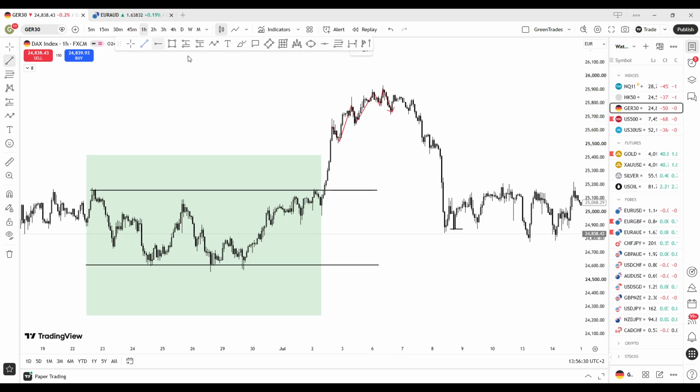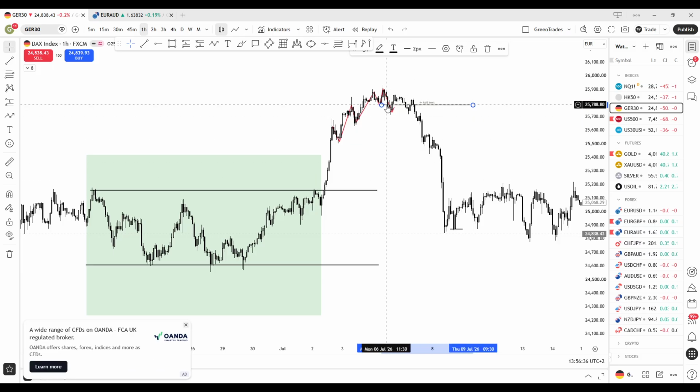The minute that low is broken, the minute this low is broken, that is also an indication of where the market wants to go. It means that the market is planning to go all the way down. So this is the lowest point of the market at this point. But then that point was being broken by this new low. So guess what? This becomes a new lower low. So let's see what happens then. If a low is formed, let's see what happens.